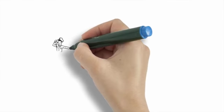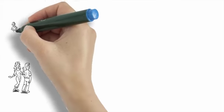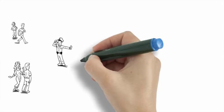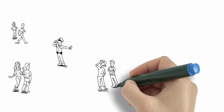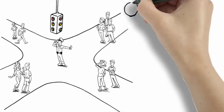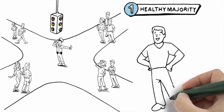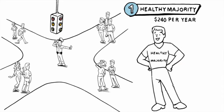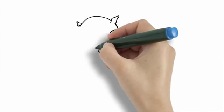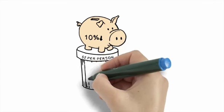Now, any large population can be divided into 4 biological cohorts, each demanding distinctly different management approaches, and none of which were part of old-school managed care theory. The first population cohort, and by far the largest, is the healthy majority. In any year, half of all Americans average only $240 in healthcare spending. So reducing total spending for this cohort by 10% would generate savings of $2 per person per month.